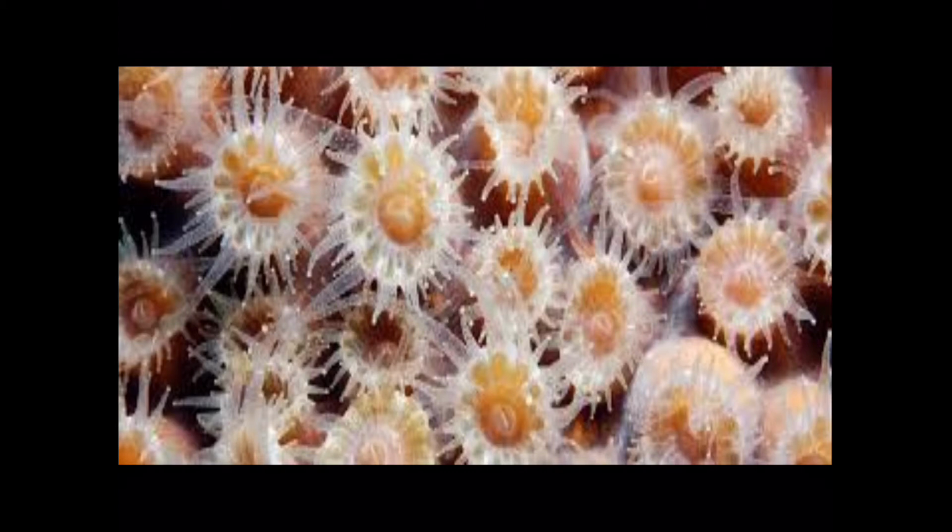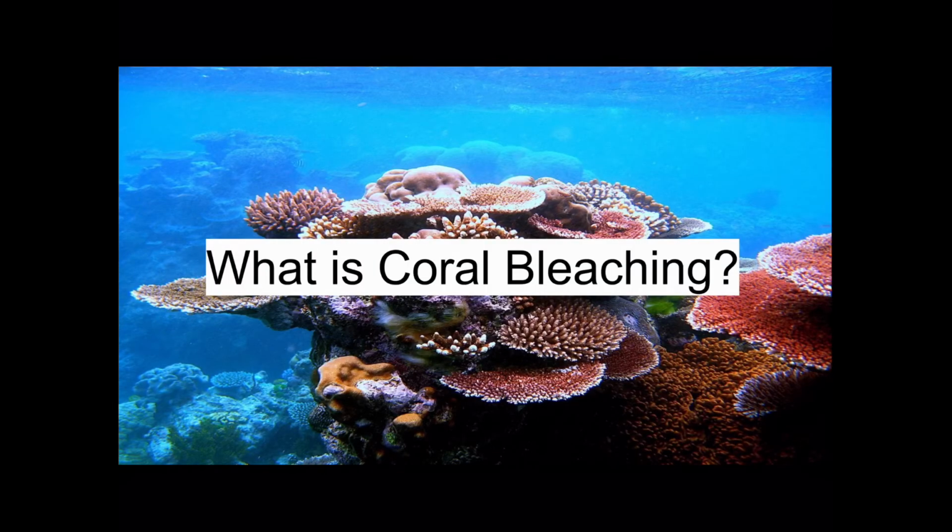So these corals don't actually get their main source of energy from all the food that they eat through their main hole. They actually get their main source of energy from a symbiotic relationship with an algae called zooxanthellae. This algae is also what gives the coral its colors. So if we see all these vibrant colors right here, that's because of zooxanthellae.